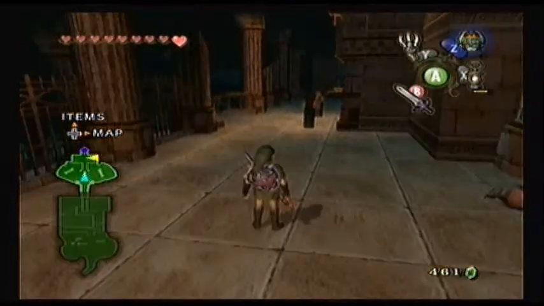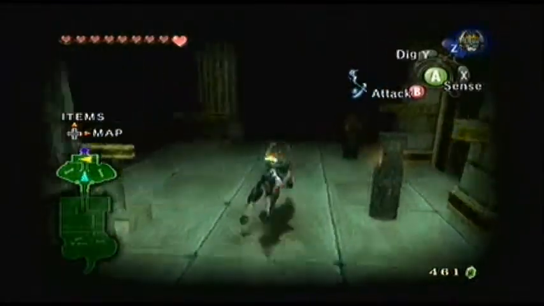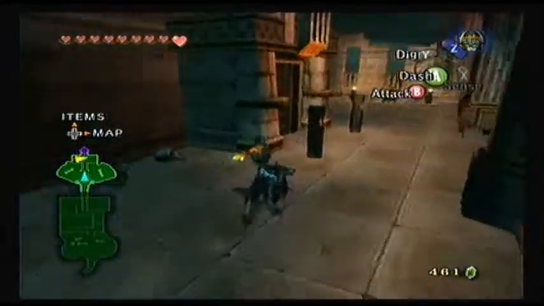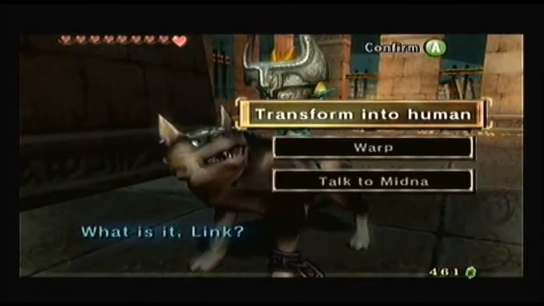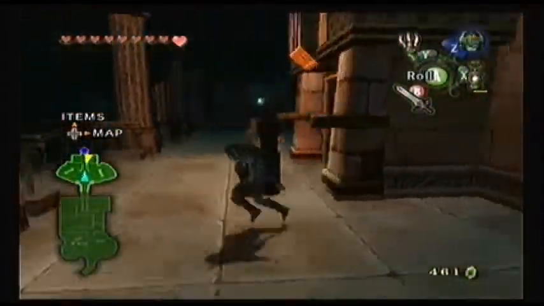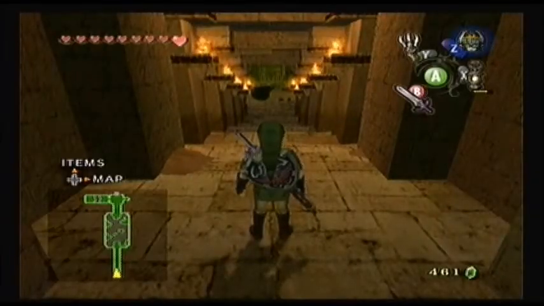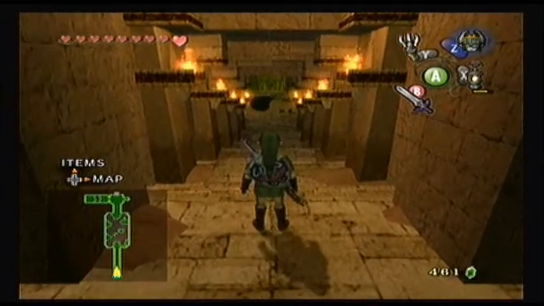I'm going to quickly change into Wolf Link, because I just want to see if there's anything that I can dig into beside that Poe. I'm going to completely ignore him, but we're not in sand anymore, so I guess I can't really dig. So, anyways, there's a Poe over there. I'm going to ignore him. And we are right in front of the temple, so I'm just going to go on inside. And we can get a look at this place before I end the video.